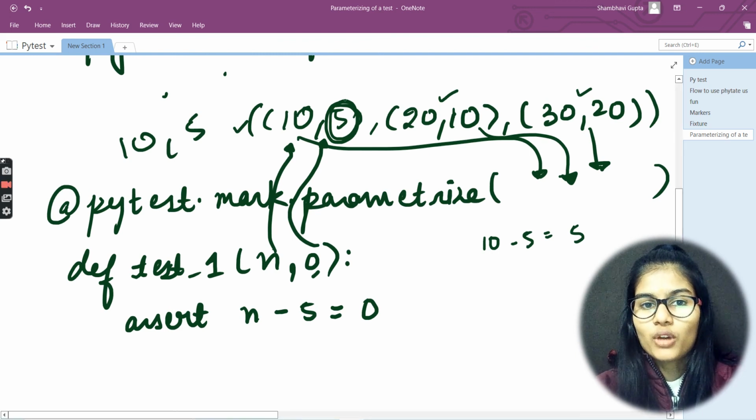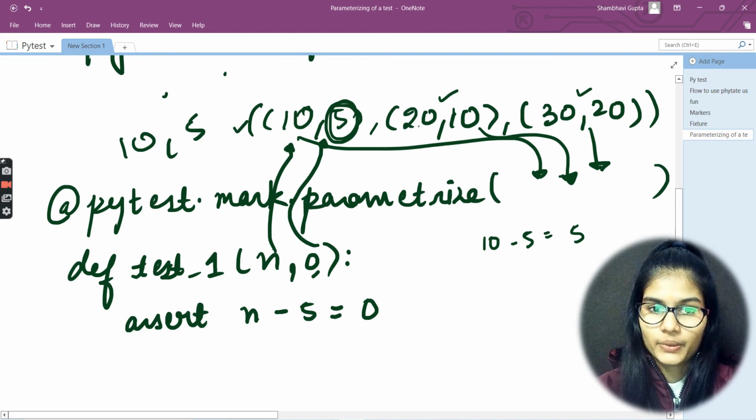So now let's say you have different pairs and you have to subtract those different pairs. You could simply use it like this. Now you do not need to make three different test functions. Making one test function and writing the tuple is what is going to work in this particular case. Hope I'm very much clear with that.